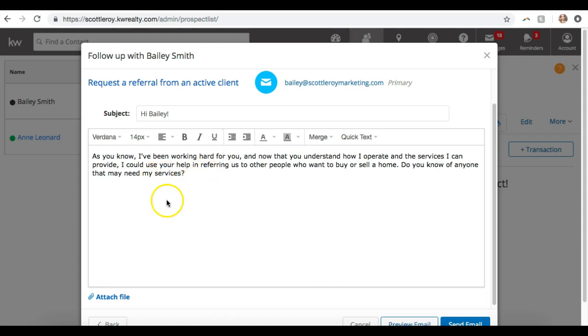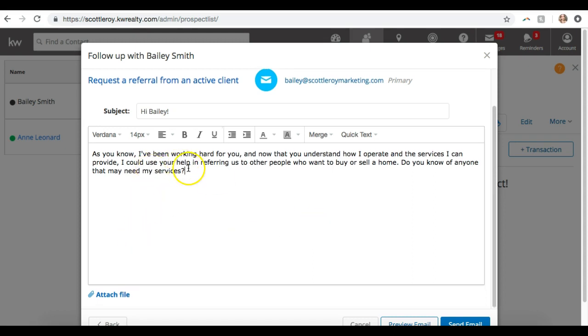You can, of course, edit this, change it, add in more info, what have you, to make it sound more personalized to you and how you actually talk. You can set that up. It just kind of gives you a cool guideline. You can choose to change this or not, but it gets you started. They give you this awesome script. You can also attach anything on here. You can preview the email.